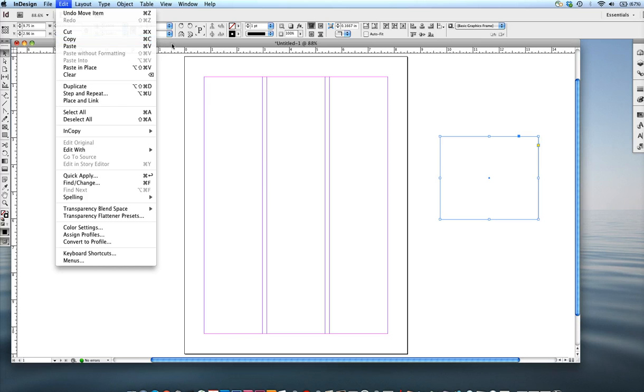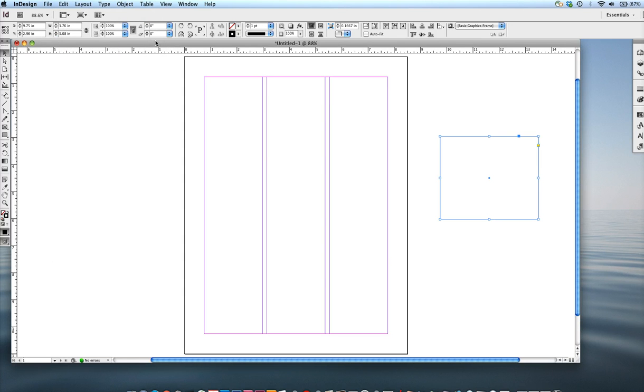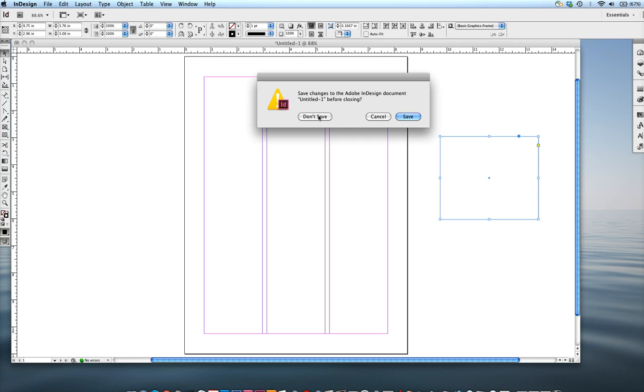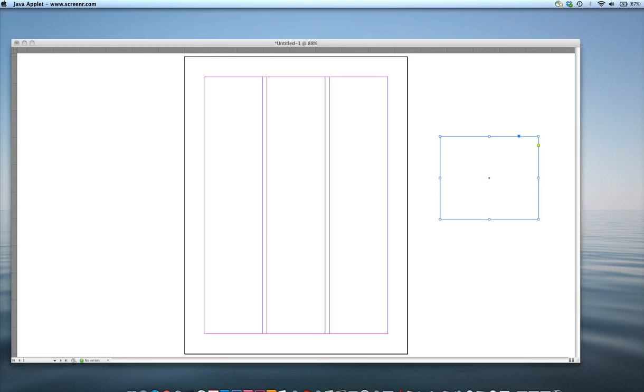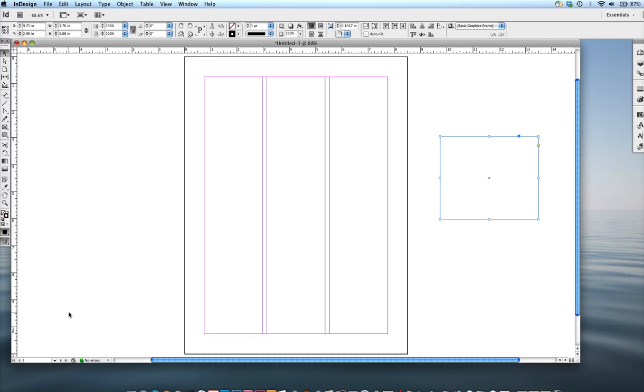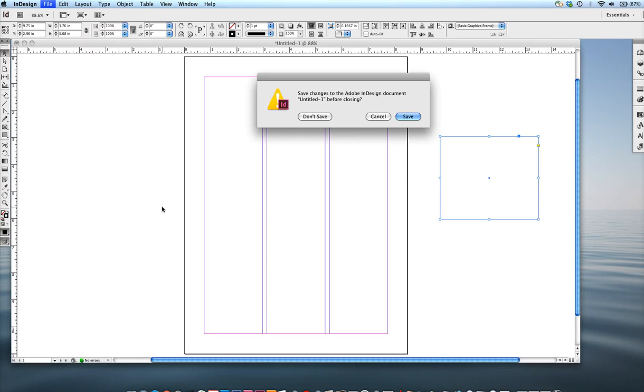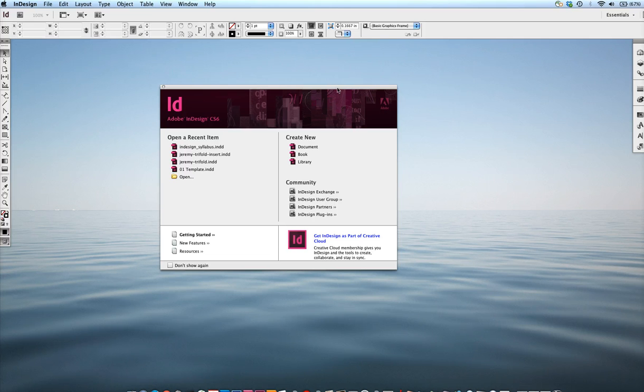But one shortcut that I've never used before was closing a document without saving it. Normally I just try to close it and then I say don't save, but Terry Ryberg is convinced that this is one area to be more efficient is to use the shortcut, and it is, okay, it's Control or Command W. So I'm going to try it. Control W. Okay. Don't save. Yes, don't save. We're not saving that document.